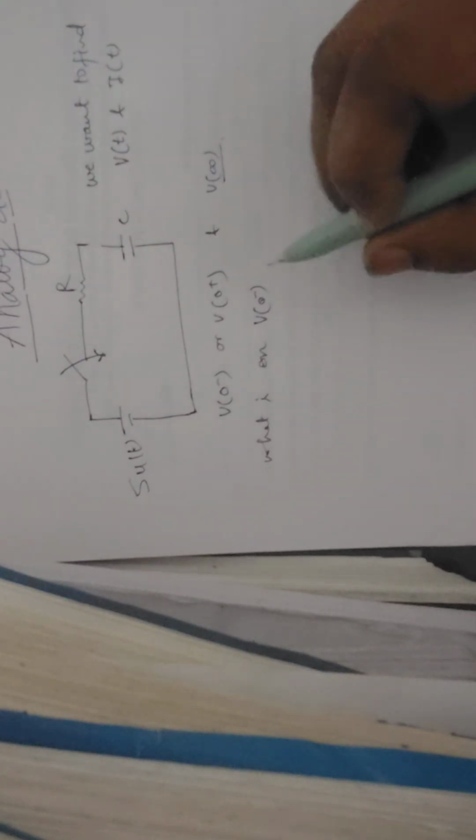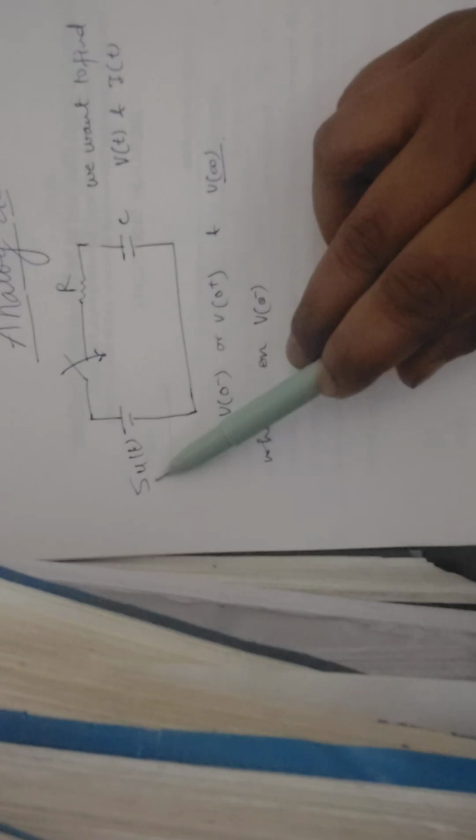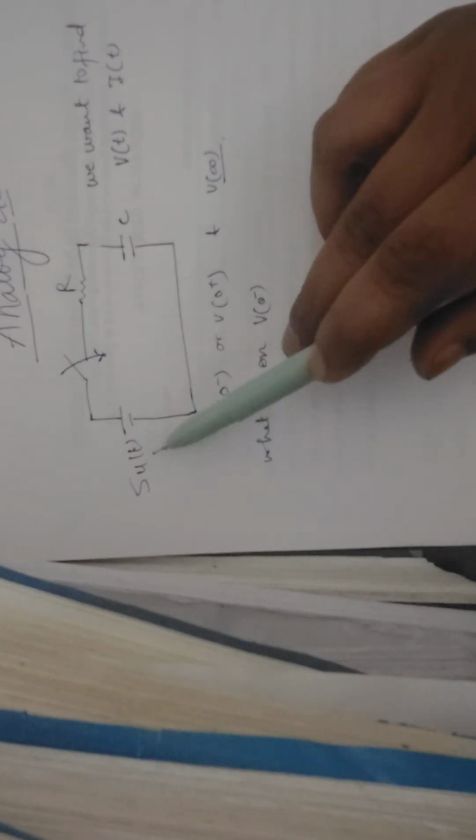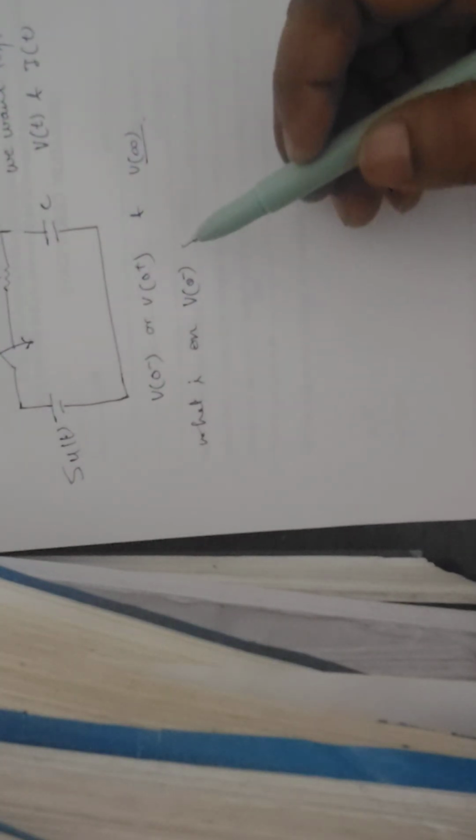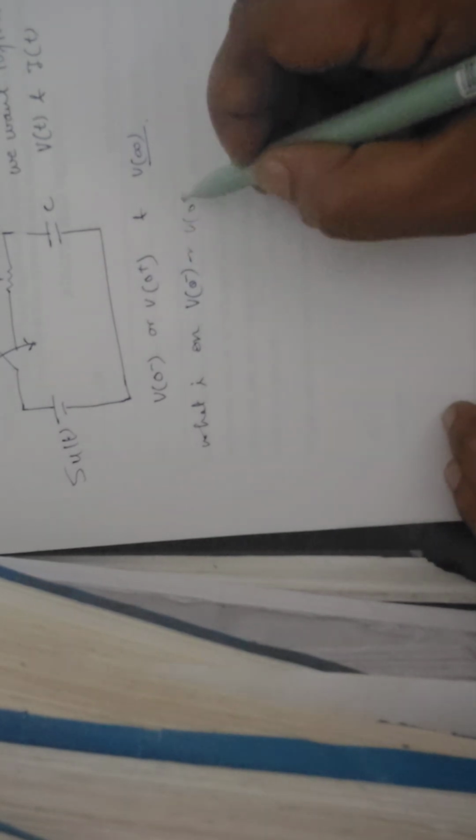Then after we have done the combination of circuits, we will study the analog parts. So firstly we see this circuit. There is a resistance here and a capacitor, and a 5 volt source. So firstly we check what will be the voltage at v0 minus or v0 plus.